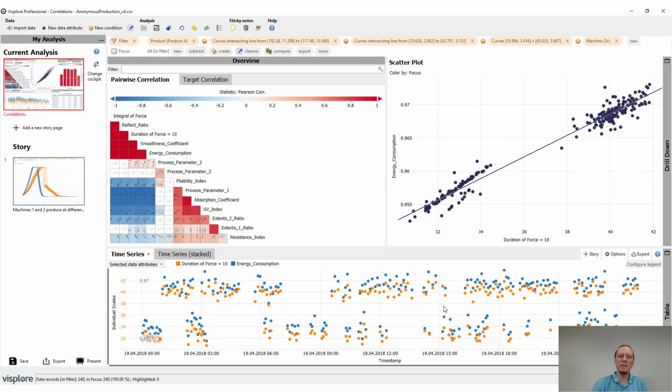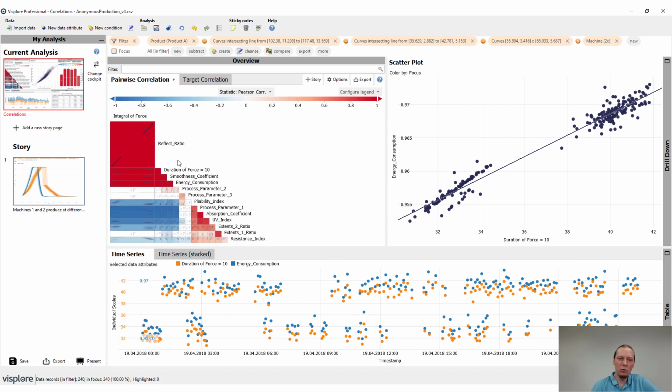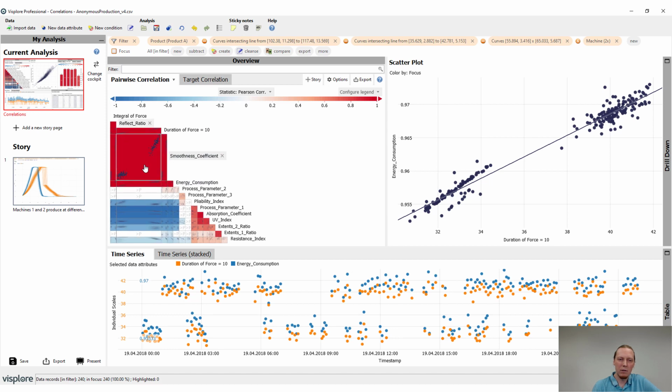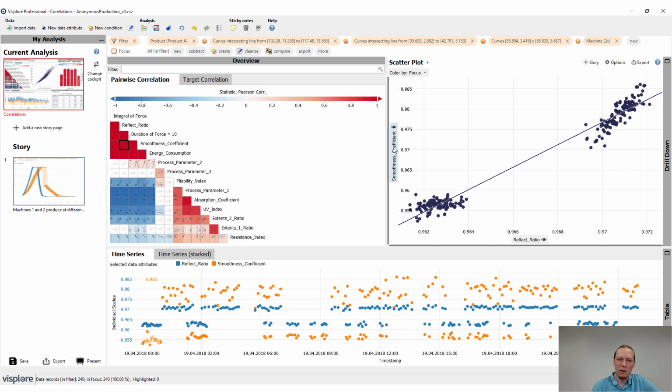And entering this correlation cockpit, we actually see here how the different computed metrics, like for example our duration of the force above 10, or the different other measured things like the energy consumption, are correlated. So a red cell here would indicate a highly correlated cell. For example, if you click at these, then we would see how these metrics correlate with each other.